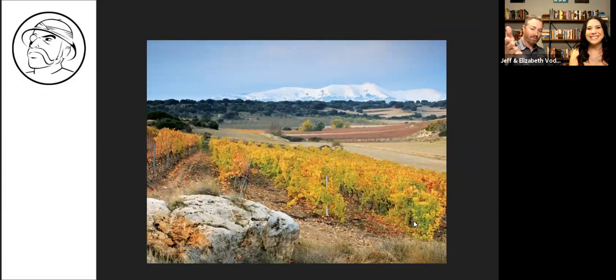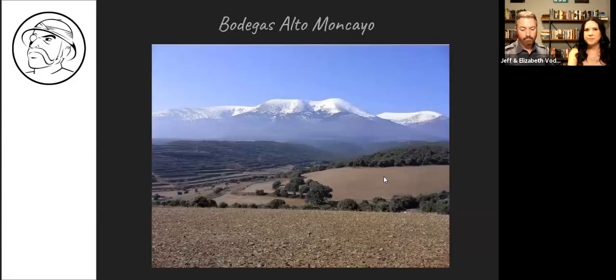There are the Pyrenees in the background. And you can see the grapevine, this is moving toward fall again here. That's got to be after harvest. But you can see it's a very rocky soil going into clay, which we hear that story a lot, right? Next. So, yeah, you can see it there.